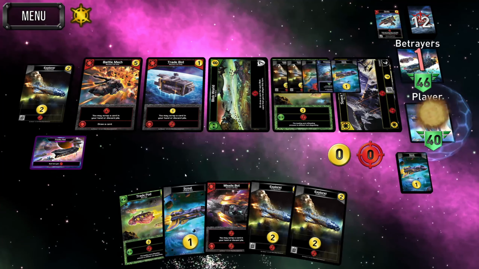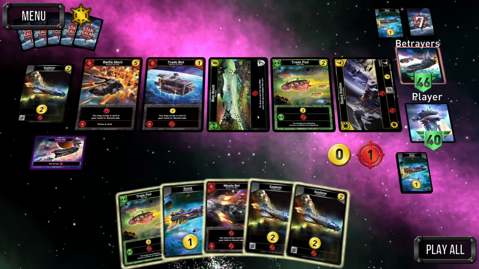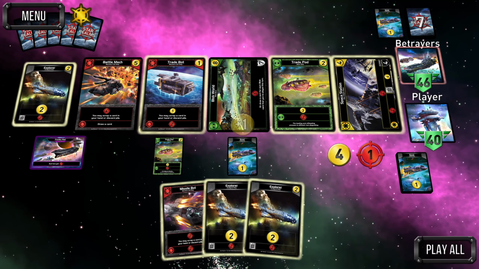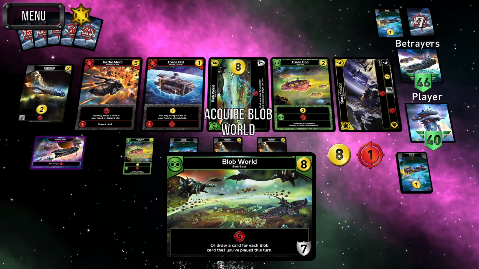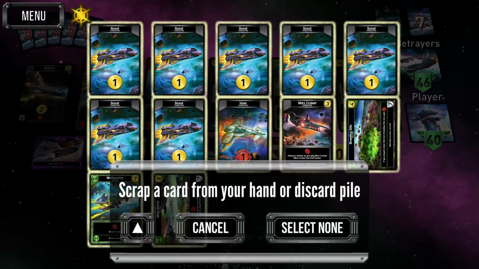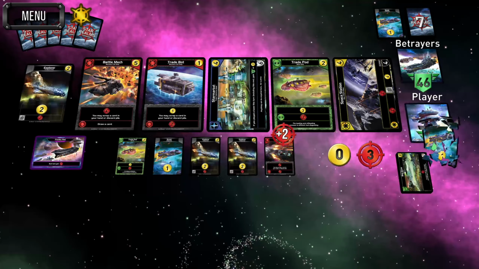Yeah, they got the Arc. Early bird gets the worm, but hey, we can get a blob world. So that's a thing. And then we can scrap a scout, because again, we're getting out of the trade game.